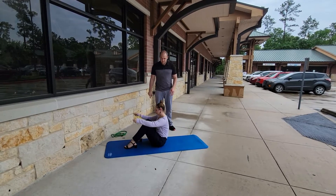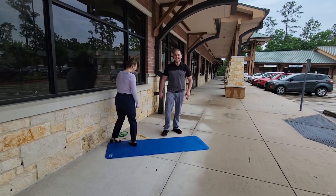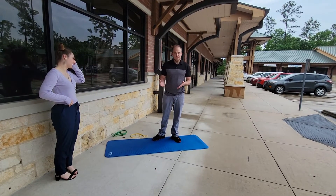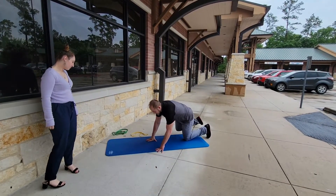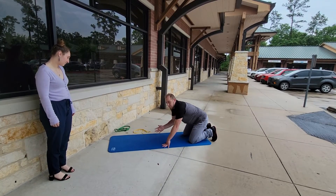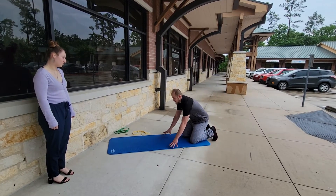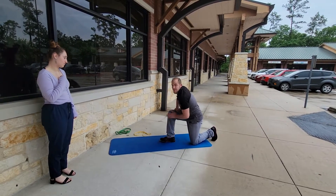We'll go ahead and have you come up how I just showed them. She went up through her heels — she's 18, so they don't have pains. But normally there are a couple ways to get up. I'll show you how I like to go down into a lunge to get down. That's why we taught you our crawl — that's how you get down to the ground. Then you push back up. Breathe out when you come up. If you can't do it the way where we rock onto our heels into a squat and come up, you can do it this other way: go into a lunge here and push up through this heel and come up.